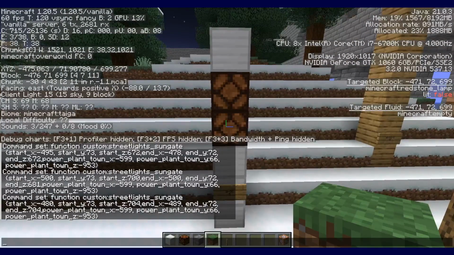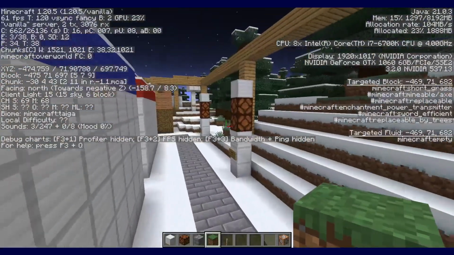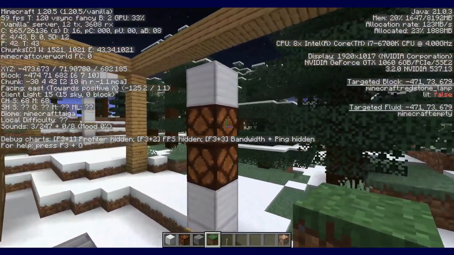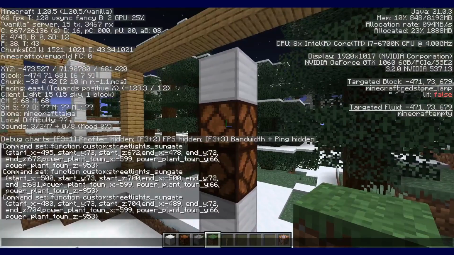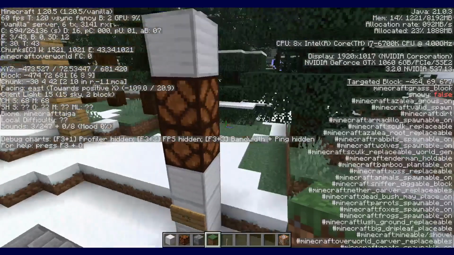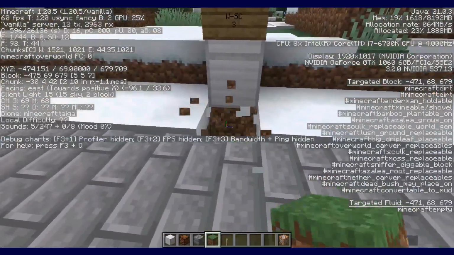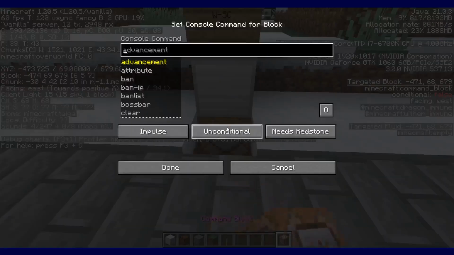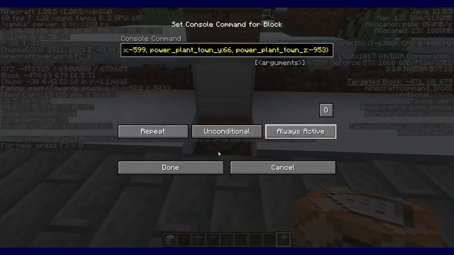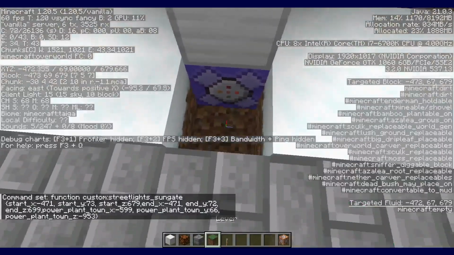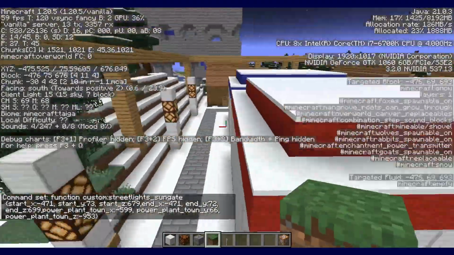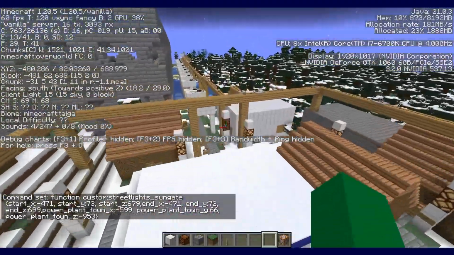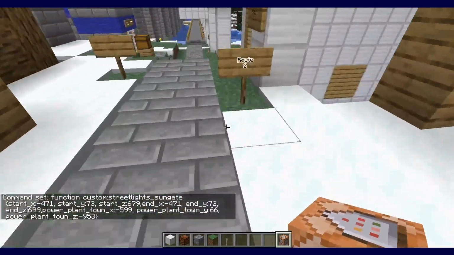Actually, not the Y, the X is going to be the same. 471, 471, and I just get the Z for here. 679. We're going to put it under this one. And there we are. And then I think I am going to do this one on its own.